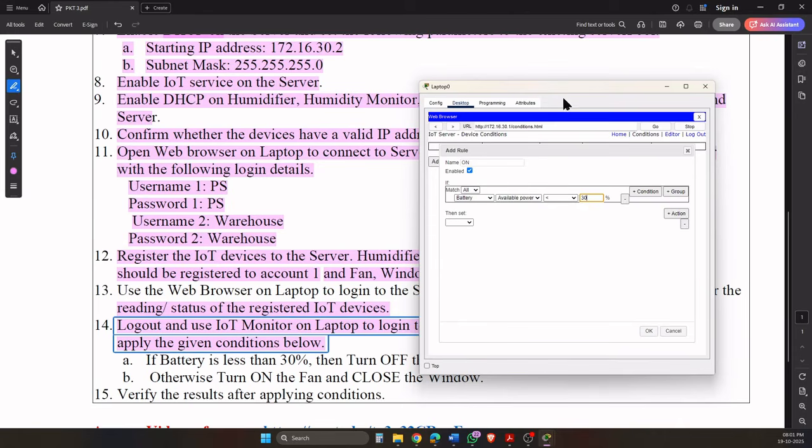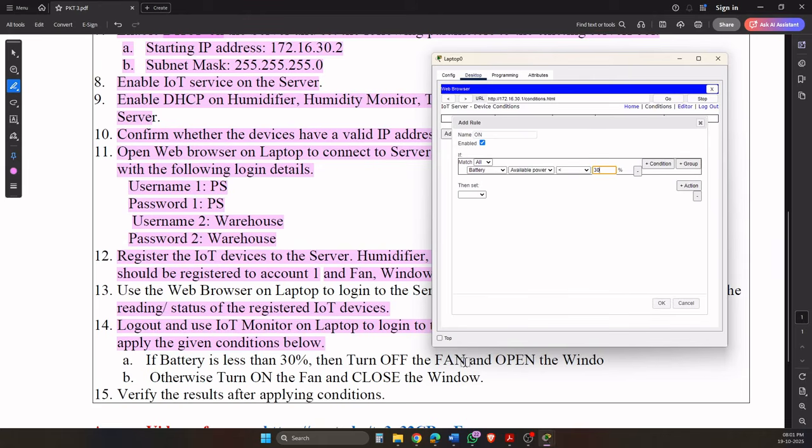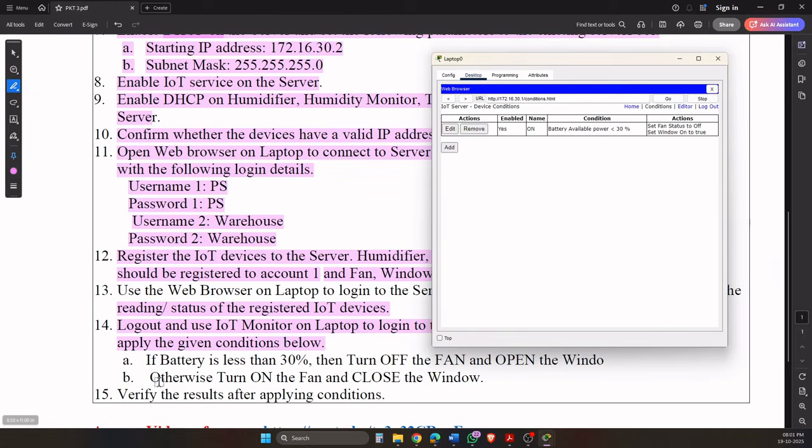Then it says turn off the fan and open the window: fan status off, and add action window on is true. Click OK. That's the first condition.